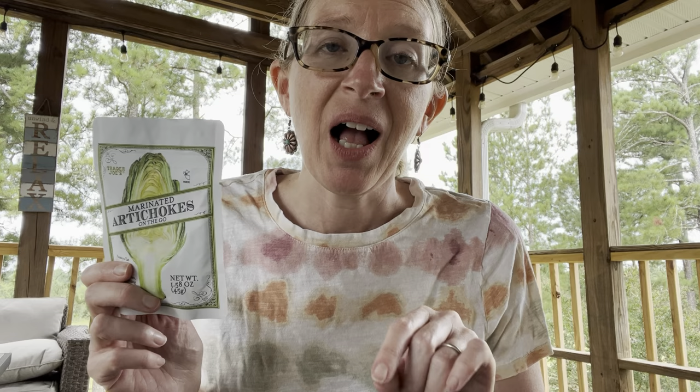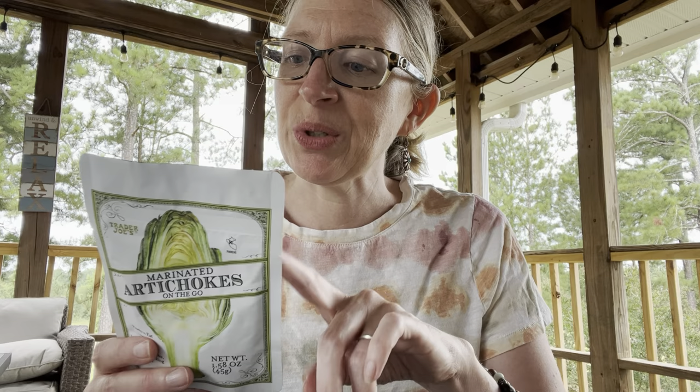Artichokes in cans are hard to find when they're not soaked in sunflower oil. On the Mediterranean diet we're looking for olive oil, so sunflower oil is a no. I was really excited to find these artichokes packed in olive oil with all dried herbs as the other ingredients. These are something you can really easily take on the go — great for the boat in summer, a picnic, or hiking. Just a fun little packet to pack.